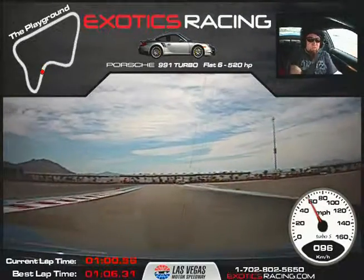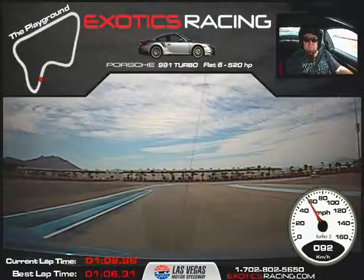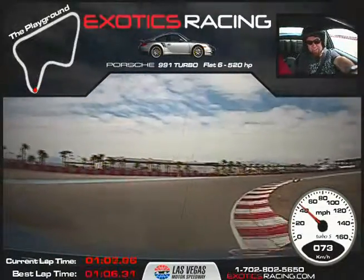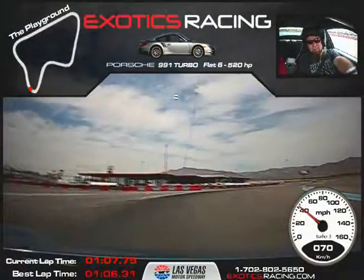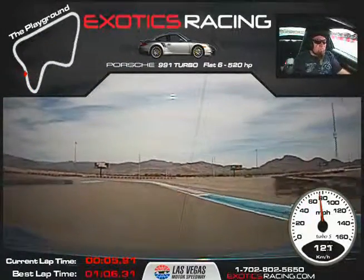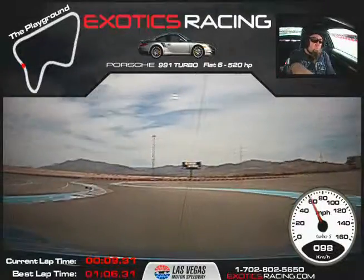Carry that speed. Okay. Braking, I wanna get you fast. Turn in a little shallow here. Unwind it, more power, get that speed, carry it. All the way back to the right, a little brake. Turn in, straight through the chicane.